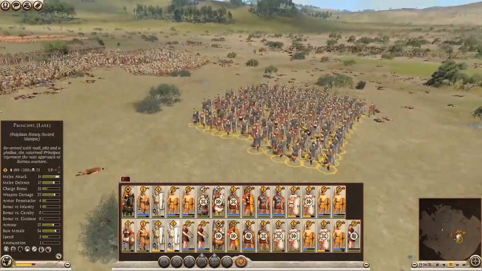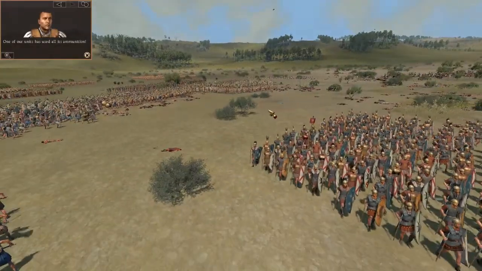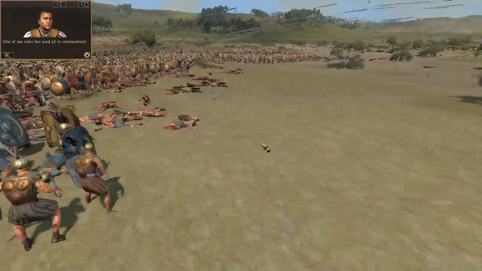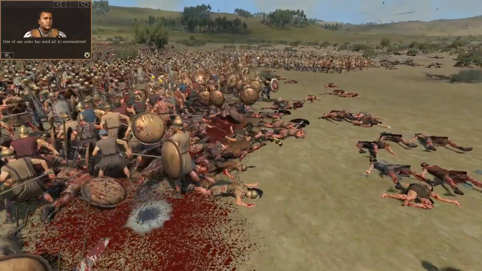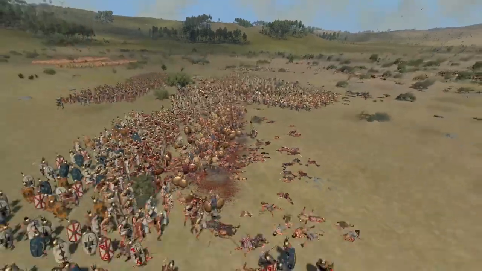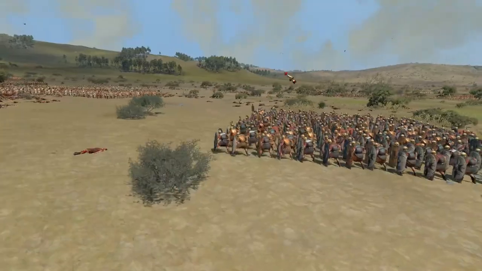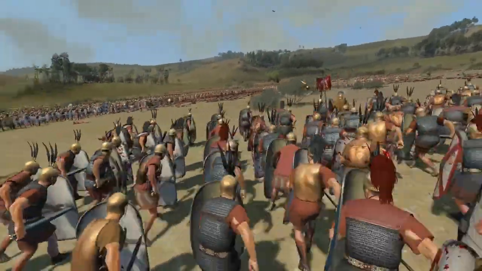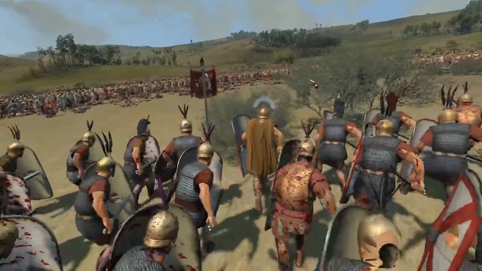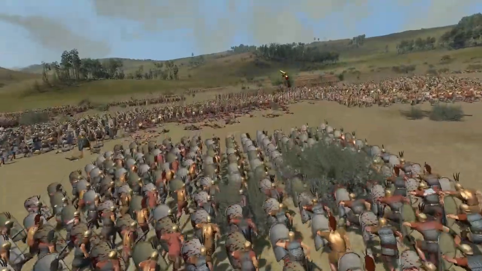One of our units has used all its ammunition. I think you might see this unit throw its pila into the back of this phalanx. Oh, that's gonna sting in the morning. In you go, boys. This should be devastating. Centurion leading his men. His cohort goes in.